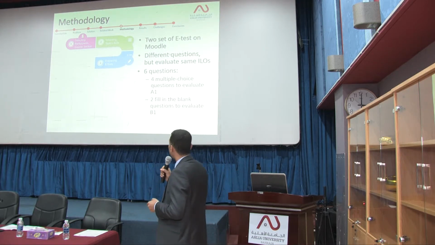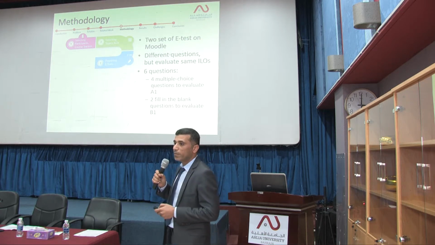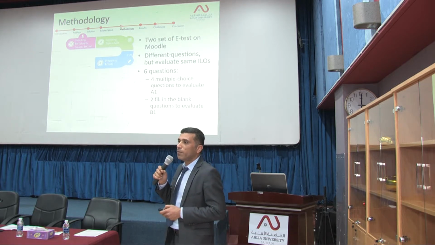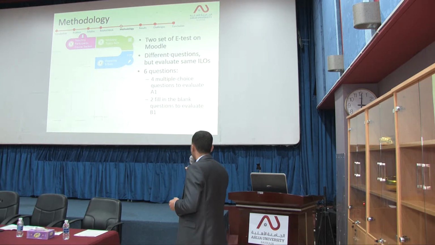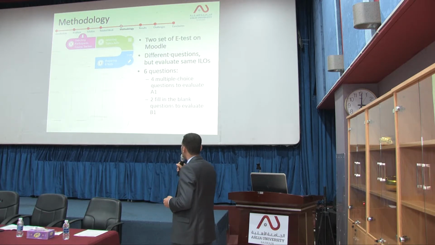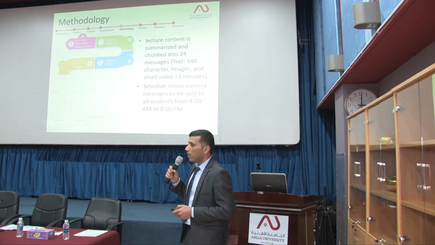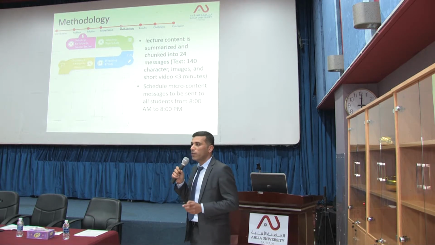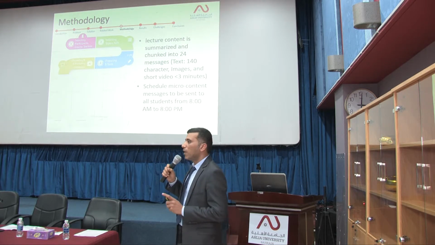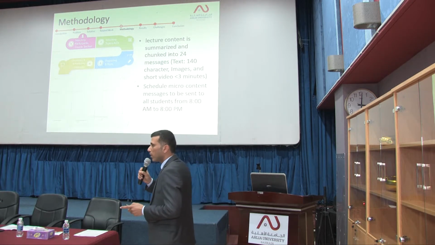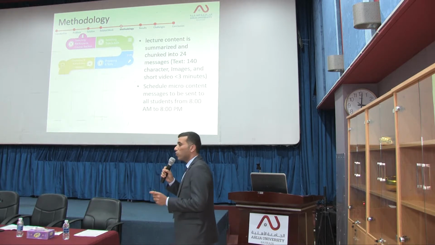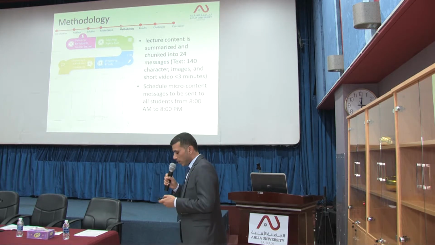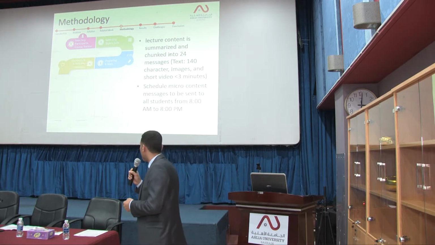Then we prepared a set of e-tests in Moodle that consist of six questions: four multiple choice to measure A1, and two fill-in-the-blank questions to evaluate B1. Then I converted the lecture, the CPU scheduling lecture, into 24 messages that consist of just 140 characters, short videos, and short images, and sent these messages from 8 a.m.